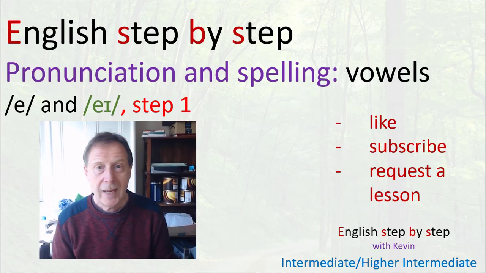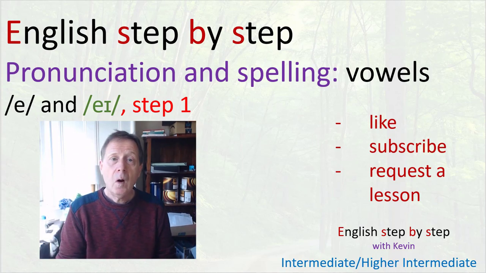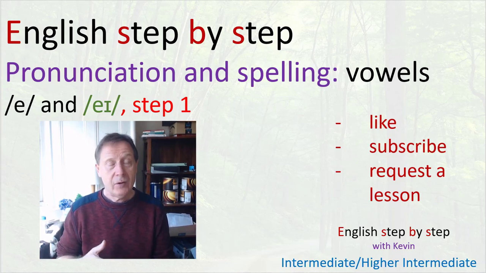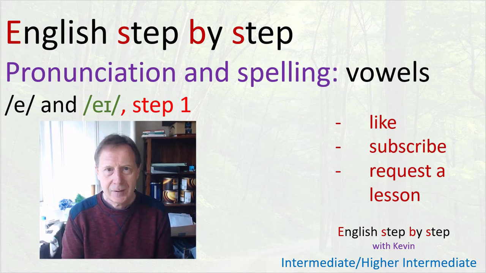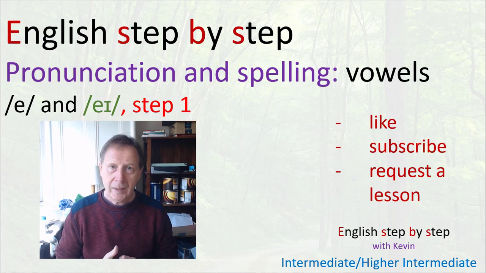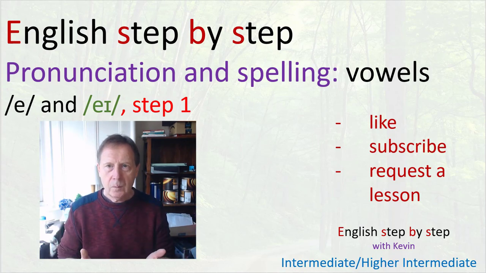So that brings us to the end of this step 1 video on the sounds e and a. Now you can move on to the step 2 video in which I give the answers to the practice exercise. This video is one of a series of videos in which I look at the pronunciation and spelling of English vowels and English words. So, you can watch the other videos, you can watch my overview video.